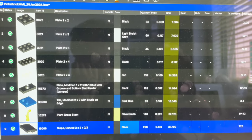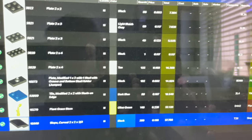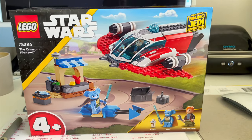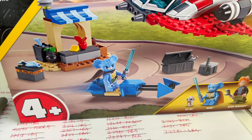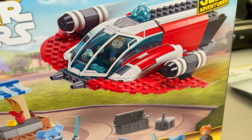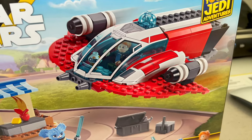So that's pretty good. So I'm going to get those just added to the store, and then I'm going to go and do the post office run, and then I'm going to come back and I'm going to do the first of the part outs. And I might actually do this one first, simply because it comes with some minifigures and parts that I haven't got in the store, a windshield and stuff like that. I don't know what the 4+ parts especially will be. Usually it's kind of like a bulky part, isn't it? I'm not sure what it will be in terms of the 4+ parts, but I'll let you know once I get cracked into it, eh?